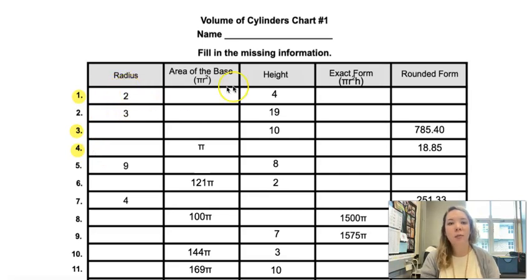So on number 1, they gave us radius and height, which is what we learned the very first day on Monday, and we just need to use that to find the base. Now remember, we're doing cylinders, and cylinders are pi r squared times height. That's the full formula, but this is the area of the base and then times the height. So this second column is for area of the base, and it reminds you that that's pi r squared because our bases are circles. So if I take my radius and I square it, 2 times 2 would give me 4, so the area of my base is 4 pi.